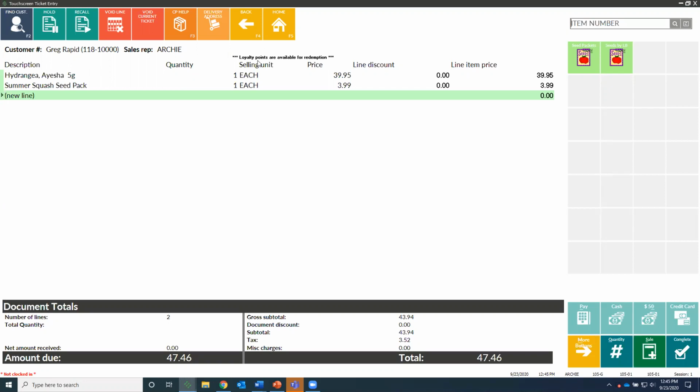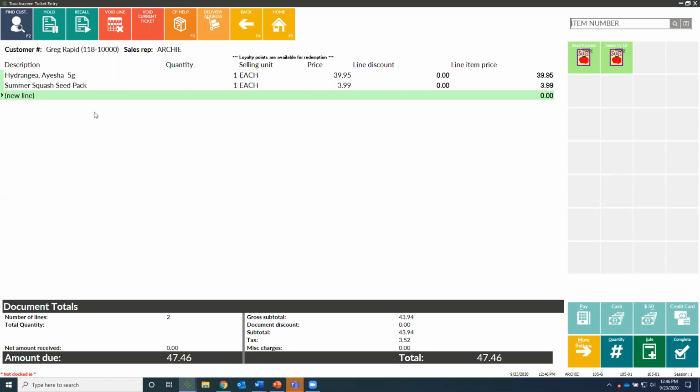The cashier can say, hey, Greg, it looks like you have some loyalty points available for redemption. Would you like to use those today? Right? And so that is sort of a good upsell. It's good interaction because it reminds the customer. Greg might even say, really, I didn't know I had any points. Not only that, he has 80,000 points, and he might ask, well, how many points do I have?